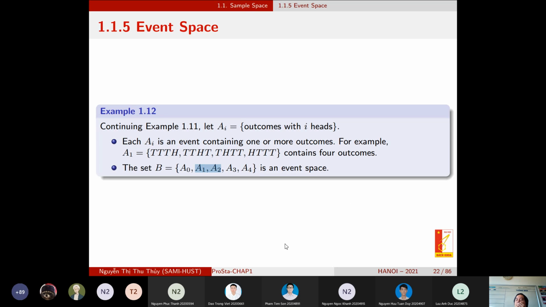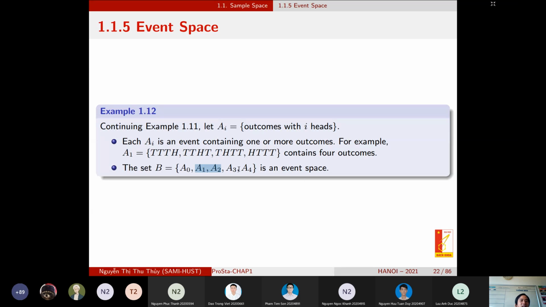And then the second condition is that there are only five possibilities. We have only 4 coins, so all the possibilities for how many heads are 0 to 4. The minimum number is 0, and the maximum number is 4. So we have no other possible outcomes. Can we conclude that they are an event space? Yes or no? Yes. That's a good example of an event space.